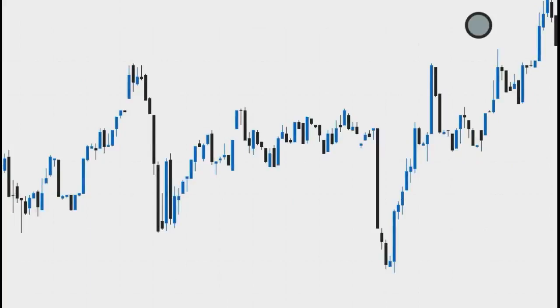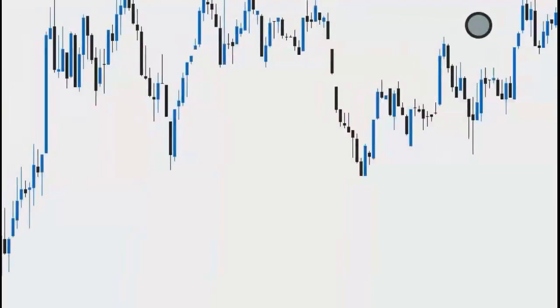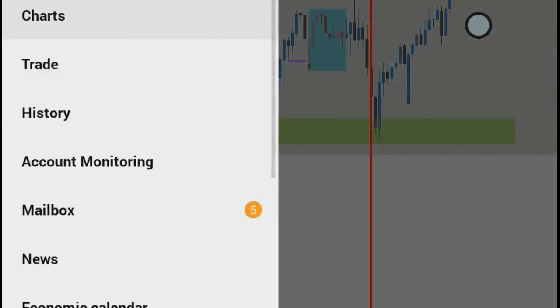Now, one more thing. When you are trading this strategy, if you are a beginner, shoot for 1 to 5 RR. 1 to 5 if you are a beginner. But when you have gained experience, shoot for 1 to 10 and above. All right? It is a powerful strategy. Now, let's go to another example and see what's going on.